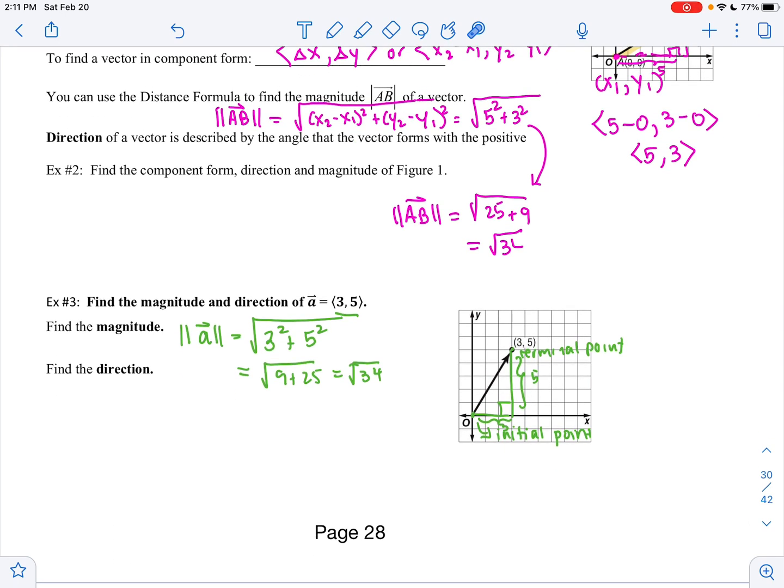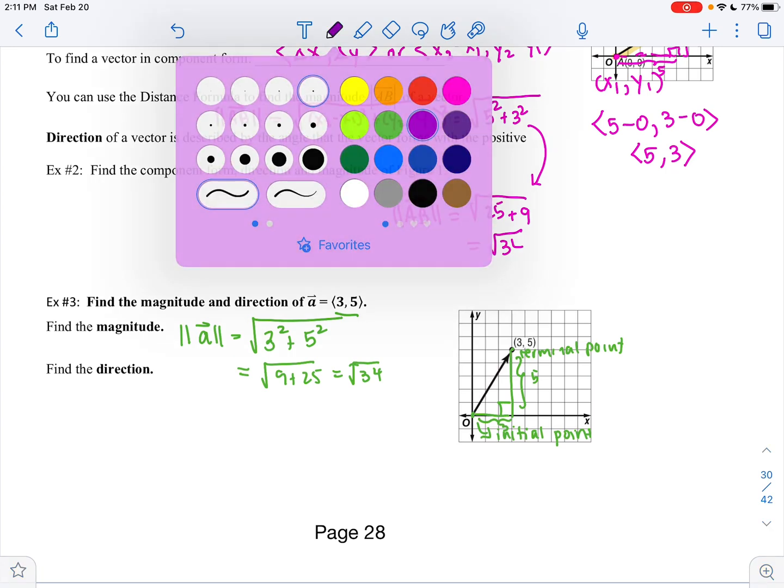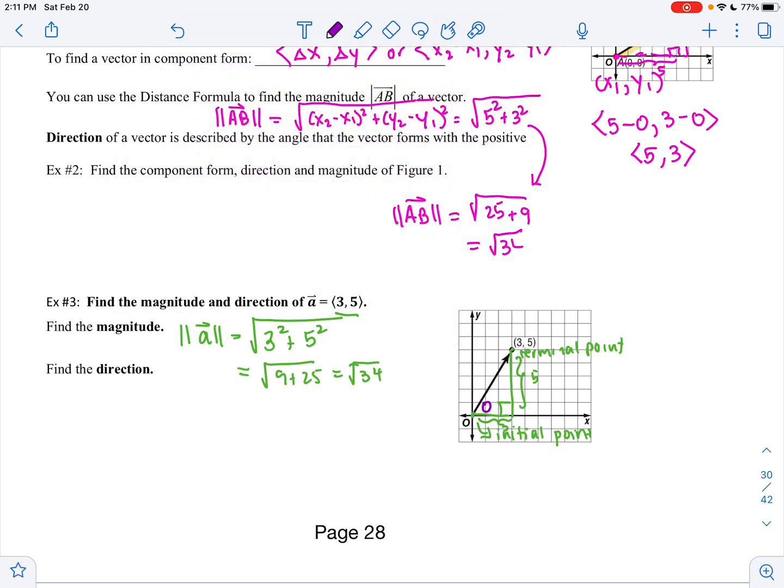To find direction, we want to think about the angle that's formed with the horizontal. So I'm going to switch colors here to purple. A lot of the time with vector notation and angle notation, we can call the angle x, but we oftentimes see it in physics and in higher level math as the symbol called theta. And I'll write that symbol a little bit bigger here. It looks like a 0 with a horizontal slash going through it, more like an oval or an O.